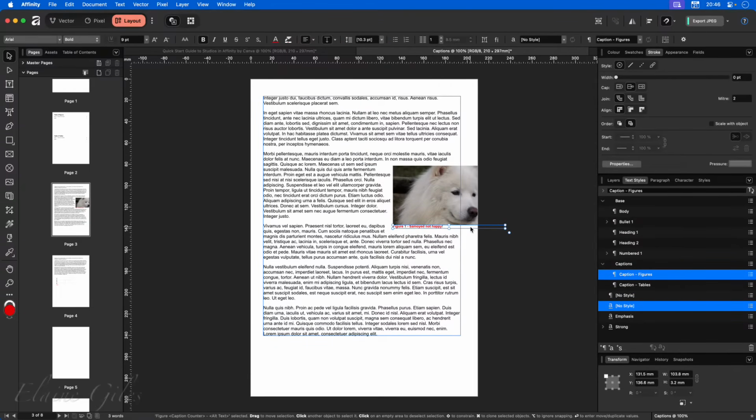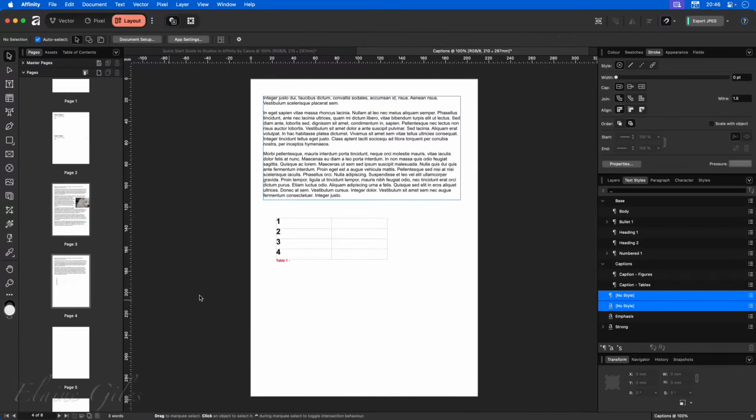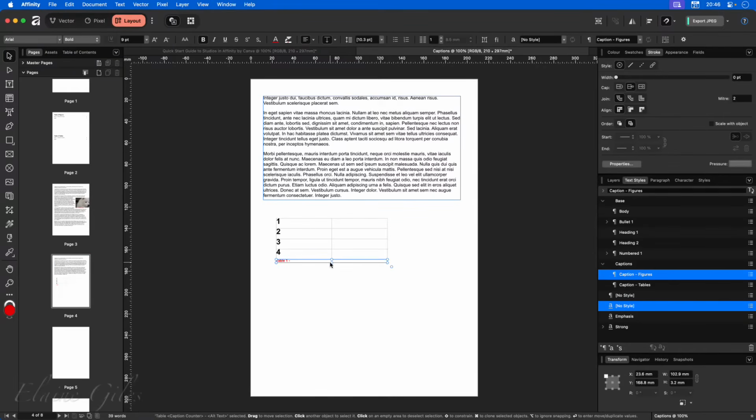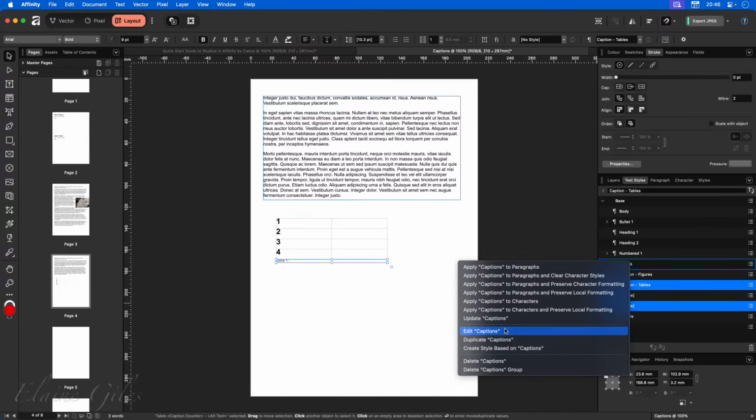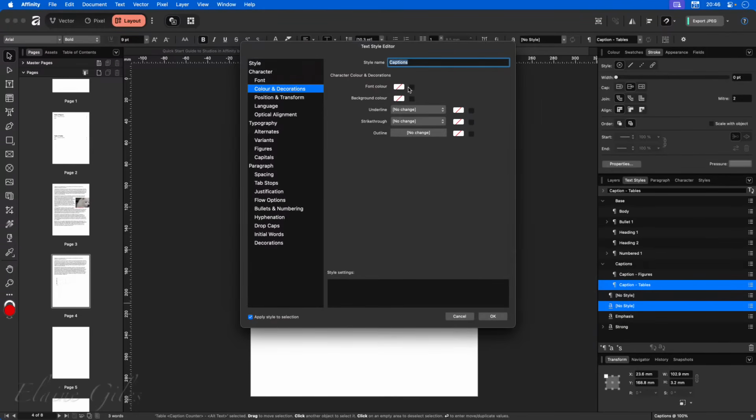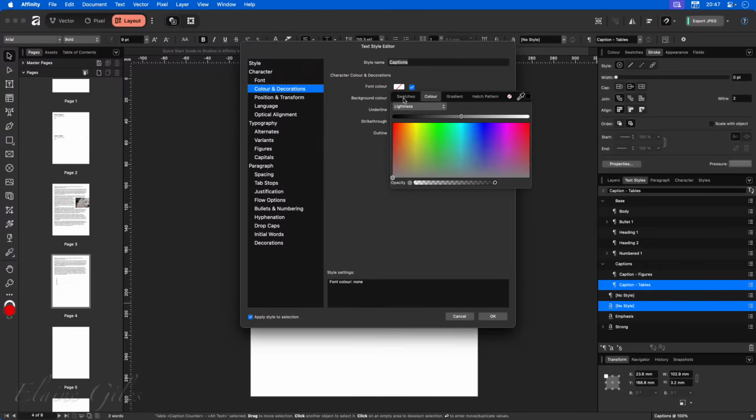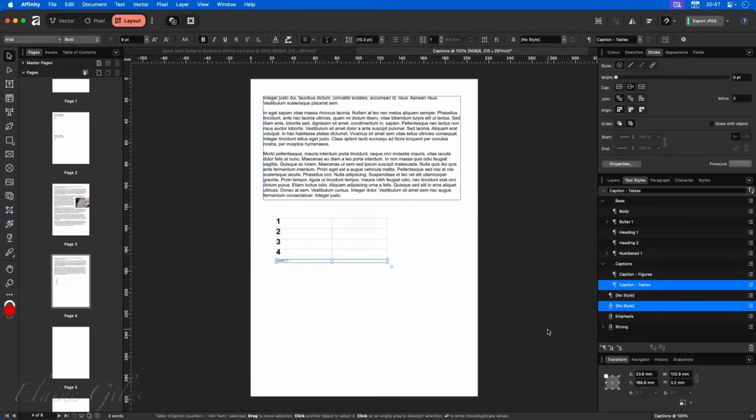Right, now I've got it. Right, that's figures. Let's make sure that the tables is table. That's why it changed. Okay, now it's grey. So you can see the problem. So what I would want to do is edit the captions group and set the colour at this level. So I will set it to something we've not had before, like a hideous luminous pink.